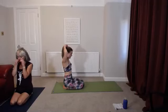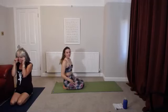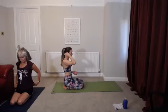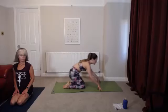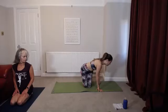Okay, so we're going to have a little look at tripod headstand today. Obviously, if it doesn't feel okay to sit on the heels for a few moments here, you can come into a comfortable seated position. If you know exactly what you're doing, I'm more than happy for you to just come into the posture and hold it for a good few breaths. Otherwise, I will do a little demo of how I normally get into it, what my top tips are for getting into a tripod headstand.